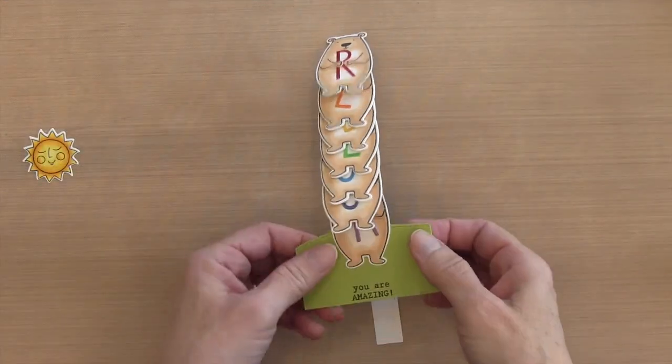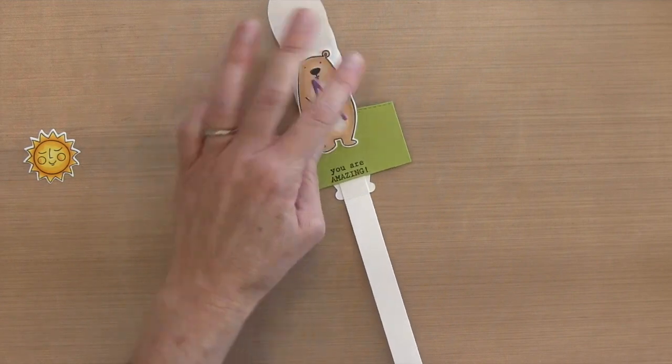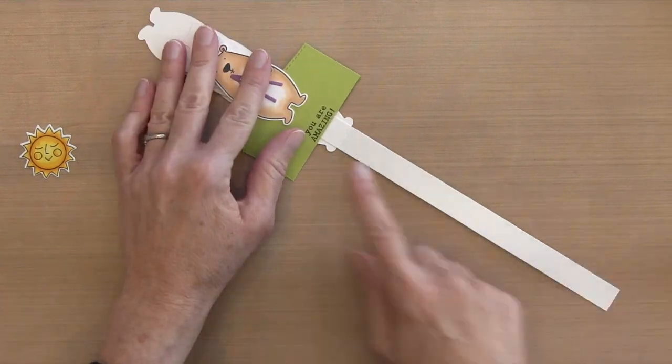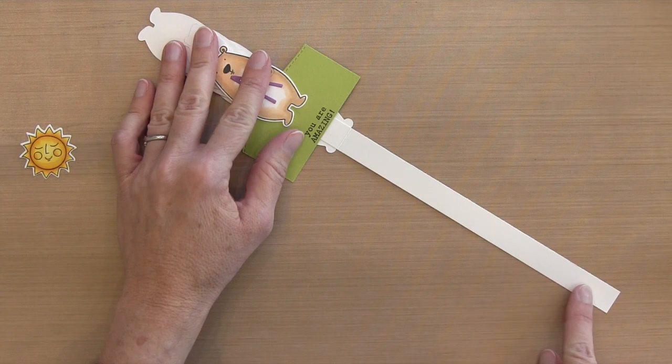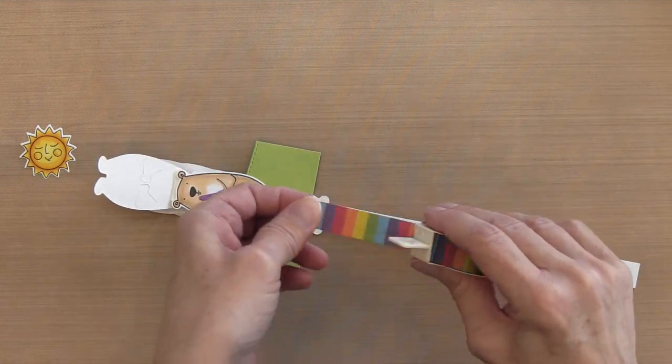All right, now I can try this out to see if it works, so I'm just going to hold my grass and pull, and everything seems to be working fine. I pulled it all the way out so that I could see how much of my strip is going to show, and I want to cover this. I want to make it a little bit more decorative.